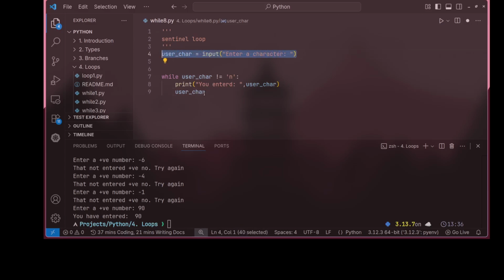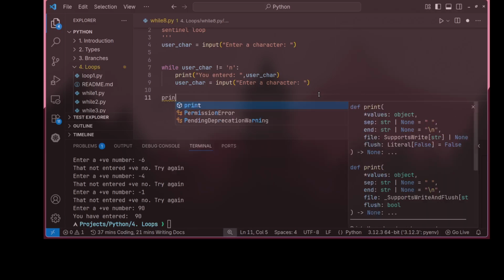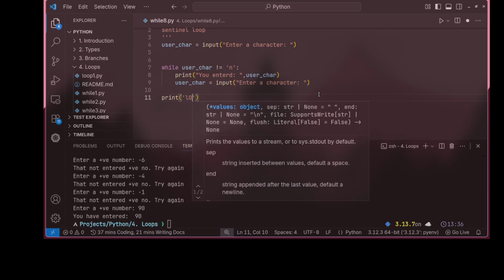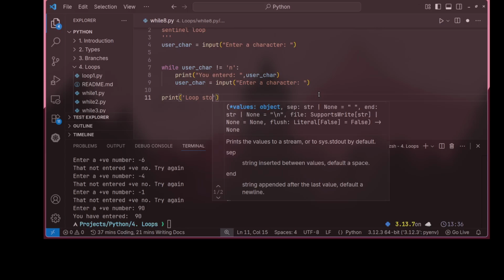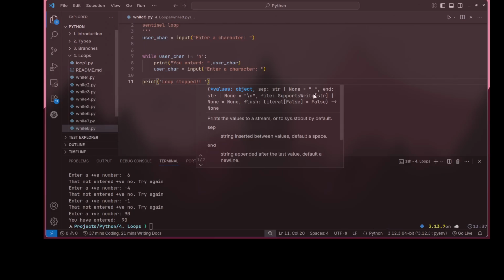Basically we just pass this so as to get the new one, because our loop keeps running, it does not stop. Once it starts, it won't go back here again. Our loop will just iterate around here, around here, around here. So while that is true, it will run as long as it's true, until you enter the letter N, then you will be told the loop has stopped.